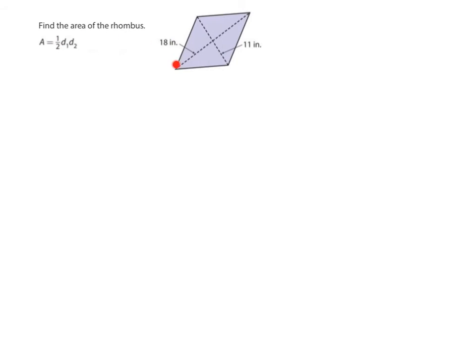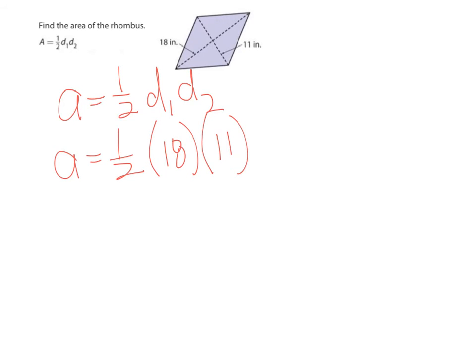So here it says find the area of the rhombus. I have one diagonal as 18, the other diagonal is 11. So let's go ahead and plug it in. I got area equals one half times diagonal 1 times diagonal 2. So area equals one half, 18 is one of my diagonals and 11 is the next. So I can't take half of 11. I could, but it gives me a decimal, I don't want to do that. That's an odd number. But I can take half of this easily. One half times 18 is basically 18 divided by 2, which gives me area equals 9 and then times 11. Now this multiplication here is a lot easier to do. So area equals 9 times 11, which would be area equals 99, and here we have inches squared. And that's it, that's all there is to it.